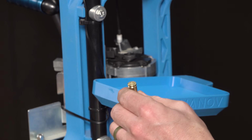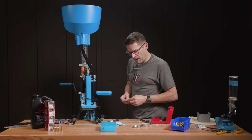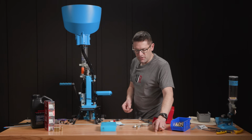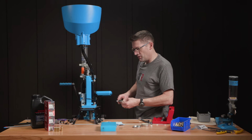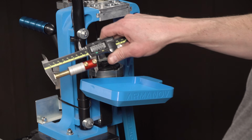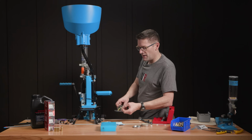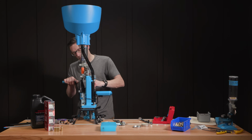Now, just a note, ideally we would decap this first. What we can do is check to see if we have any wobble. I can feel that the primer doesn't have any cratering on it. It's not teetering around. But just know that you'll get better and more consistent results if you decap first. So that comes back down to 0. Give the case a little bit of a spin, with a slight amount of force towards the case itself, just to make sure that we're getting a good initial reading.